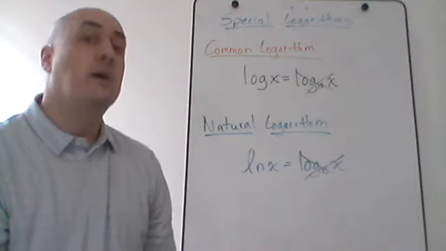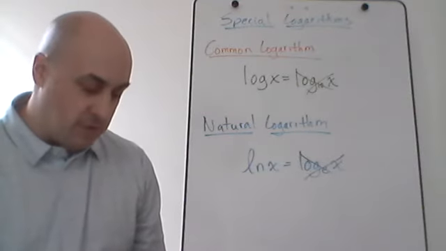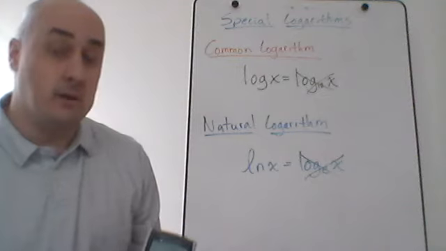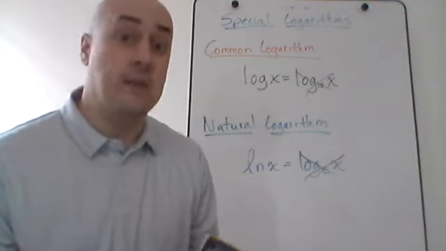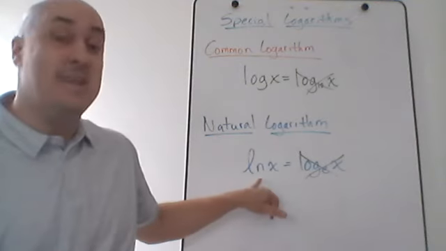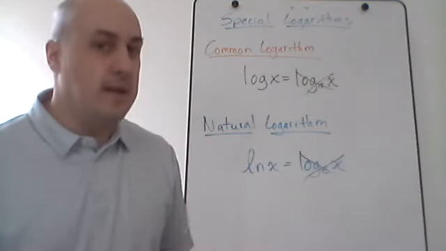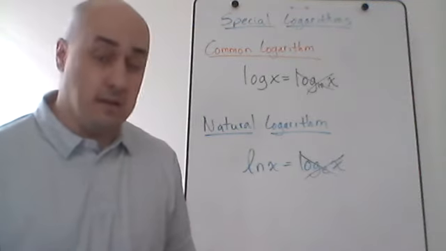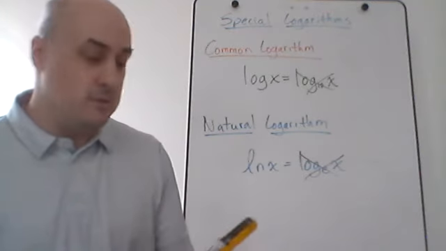So again, the common log and the natural log: if you have a scientific calculator or a graphing calculator, it will have those buttons on there somewhere. It will have a log base 10 button, the common log, and a log base e button, the natural log. Every scientific and graphing calculator has those. They might be in different spots if you have a different type of calculator, but you should be able to find them and use them when you need to.